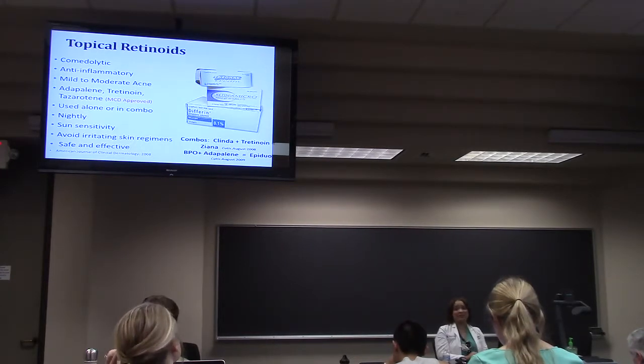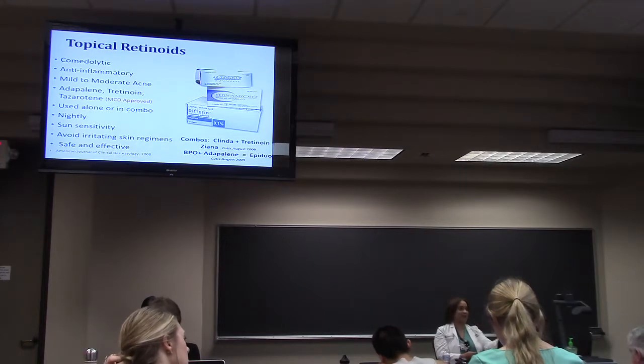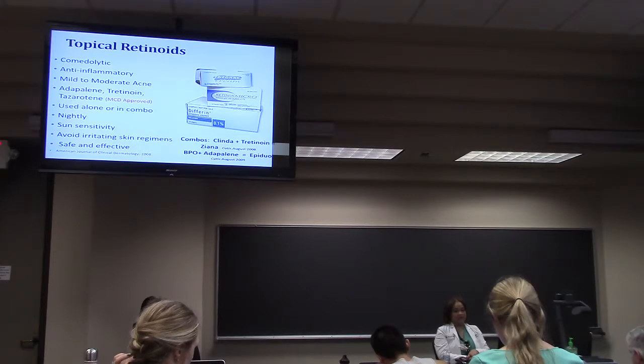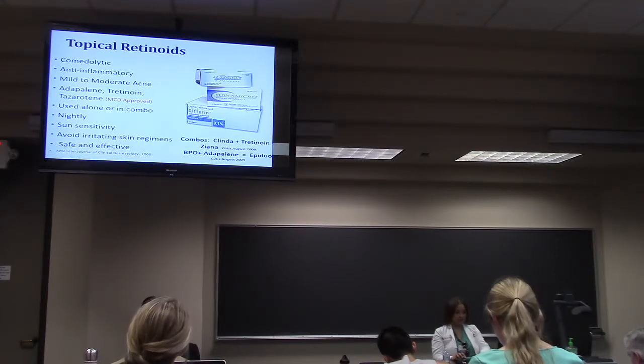Sometimes people forget to tell us what they're using on their just regular regimen. If they're using witch hazel or some sort of toner, you can't use retinoids or even benzoyl peroxide for that product. If you're using all those things, you'll be too irritated, and then people come back and say, I'm allergic to this. I'm like, no, it's just you're putting too many things together, you're getting yourself irritated. So we try to use gentle cleansers and moisturizers with retinoids. Again, there's combos that have retinoids in them.